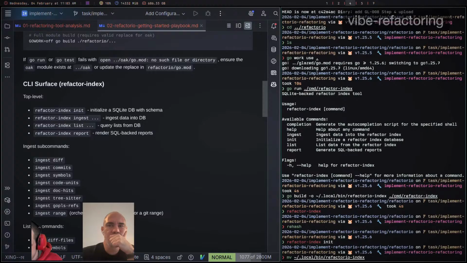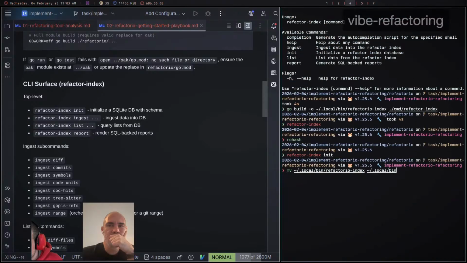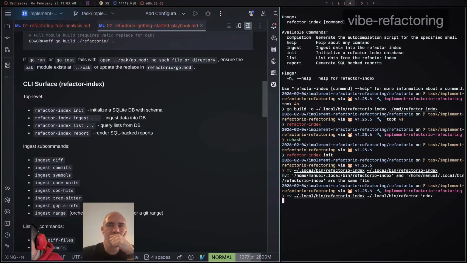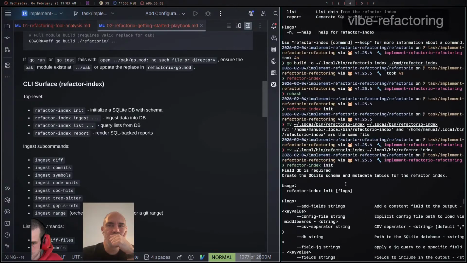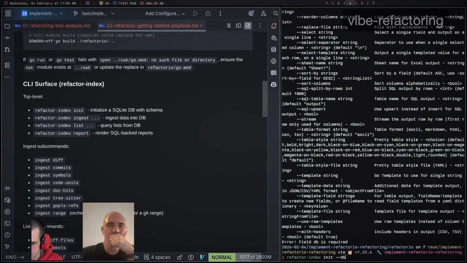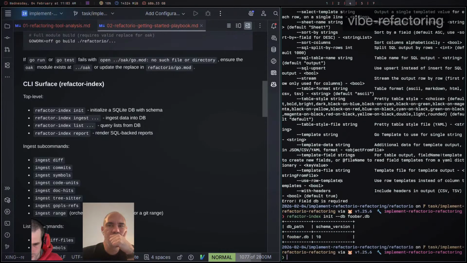I'm going to call it refactor index. Oh my God. There we go. So refactor index init tells me a bunch of stuff. Field DB is required. So I'm going to call this foobar.db, created with schema version 10.